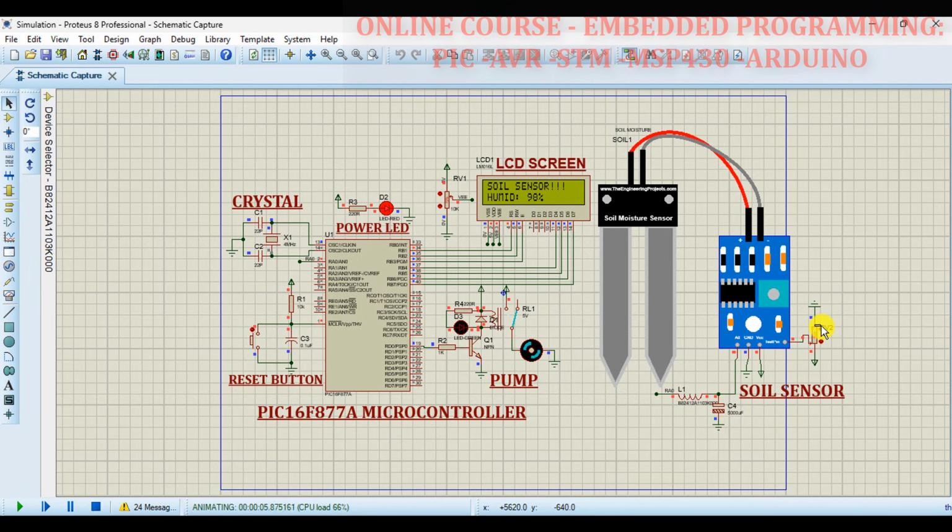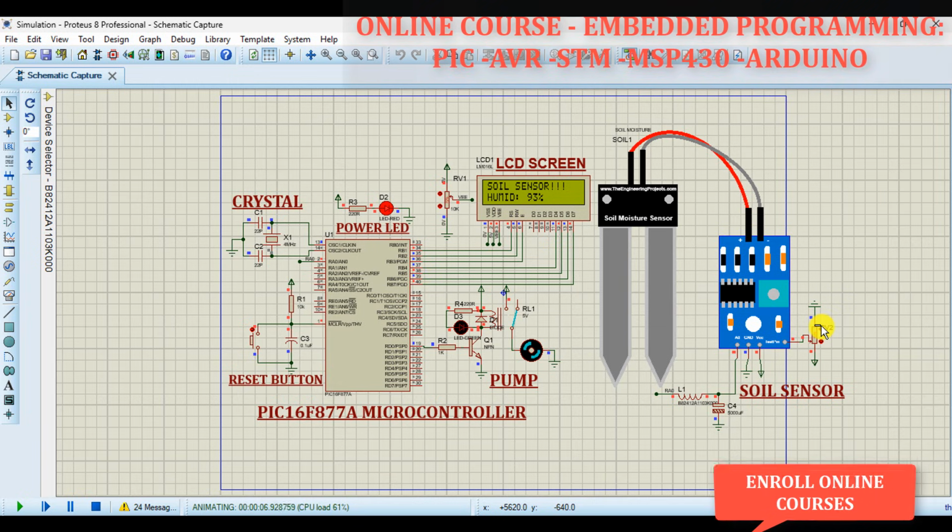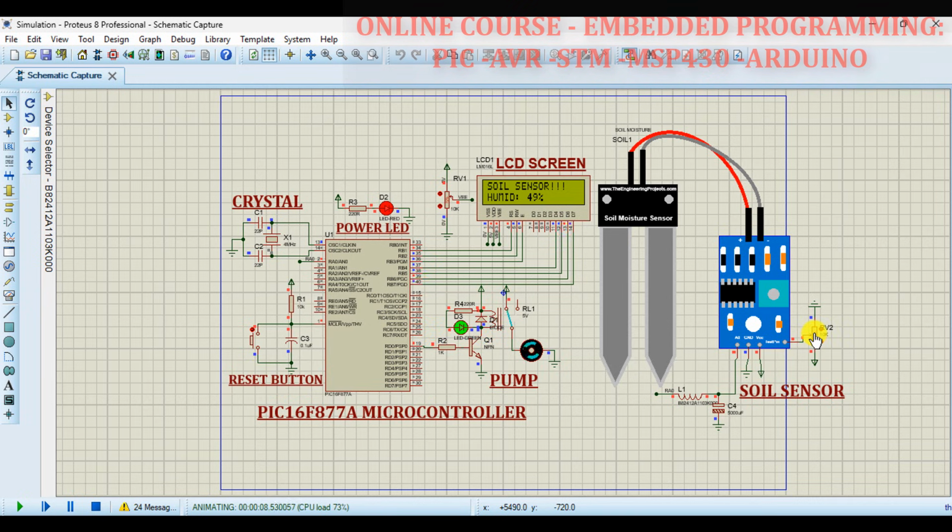I will turn it down. Now you can see in this, right? We change it, and the value right now is lower than 50%. You can see we turn on the pump, using the pump to bring water to increase the humidity, right? When the humidity is very low. Okay, it works very smoothly, works very well.